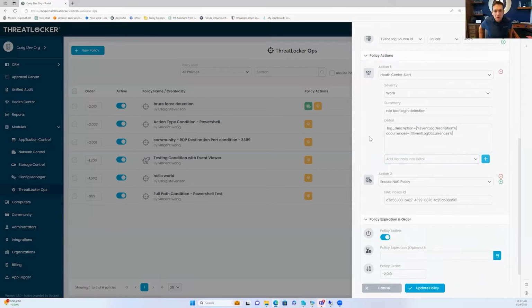I want to talk about a customer here quickly, because we had a customer on trial about a year ago, and they came into our support desk and they were testing out ThreatLocker's application allow listing, or Zero Trust anti-malware. They had it in learning mode, so basically they're at a stage where they're learning all of the files that are needed to run on their computer. And they got a message from the EDR at the time that said that they had a rootkit on their machine talking to Russia.